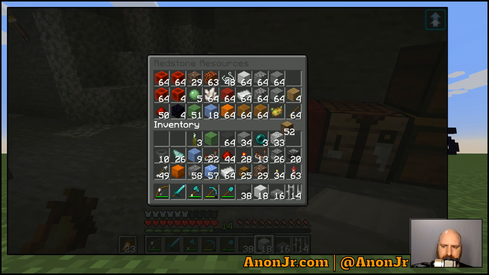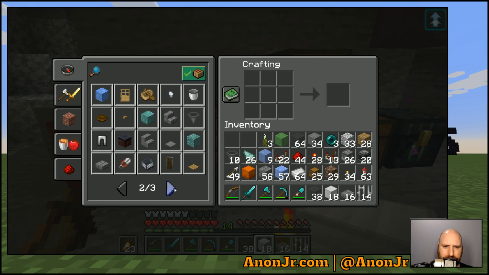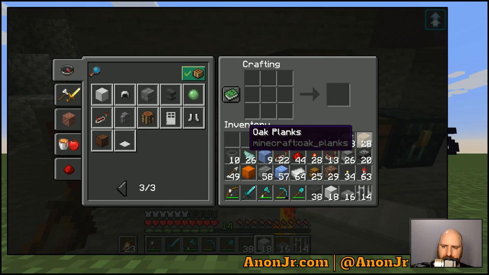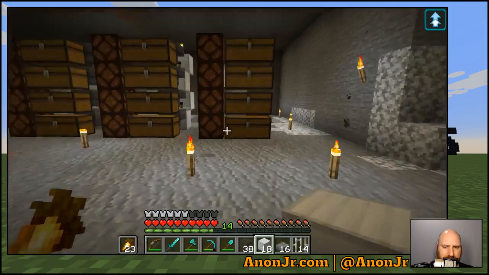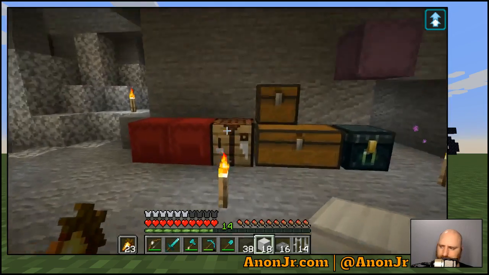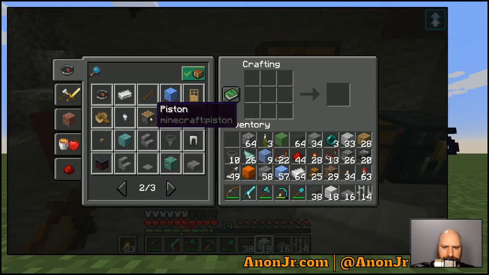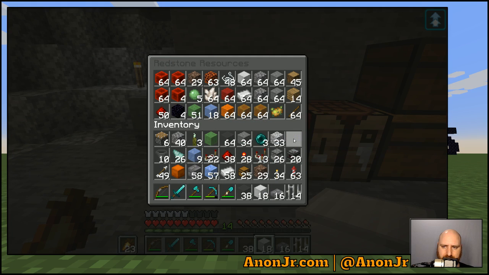I need lumber. What am I missing? Lumber? Iron? Oh, cobble. Cobble, cobble. How many did I say I needed? 1, 2, 3, 4, 5, 6 more? Yeah, 6 more. I hate when I misjudge how much planks I need. Well, I might end up needing those for making more chests anyway. Well, that should be good.